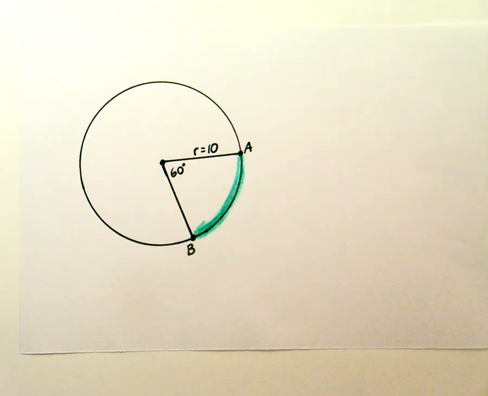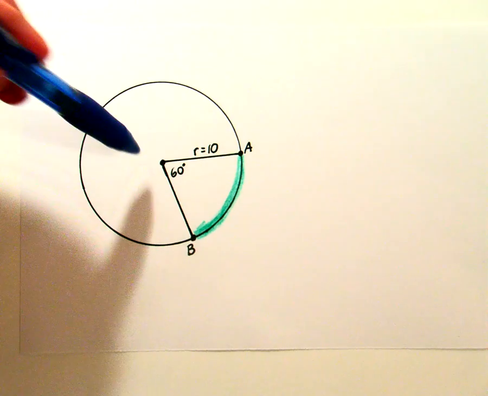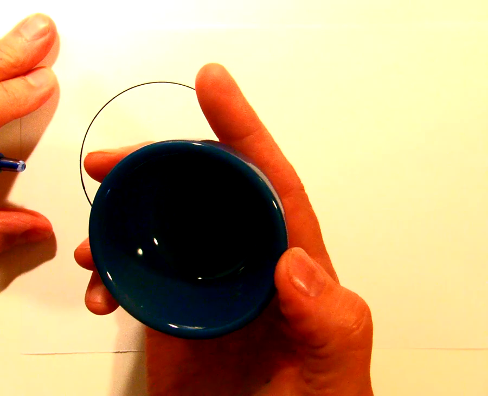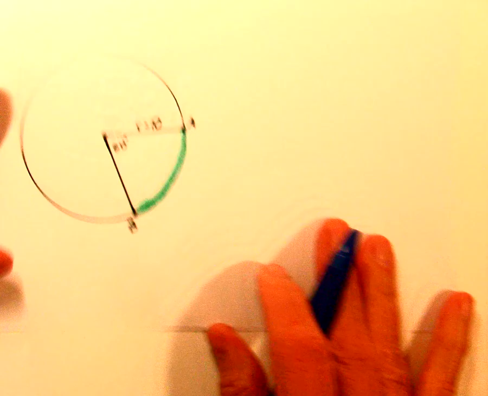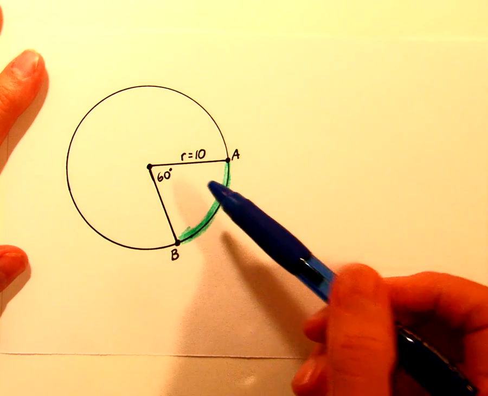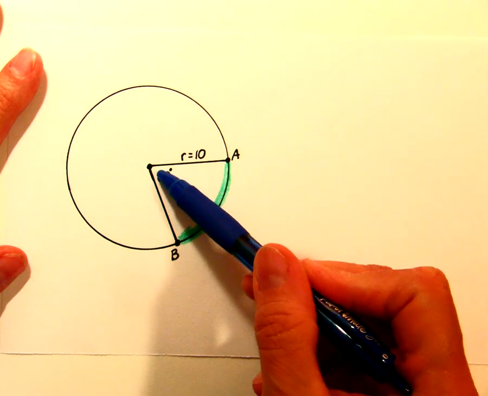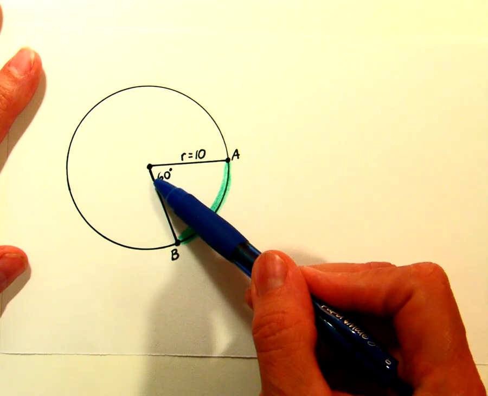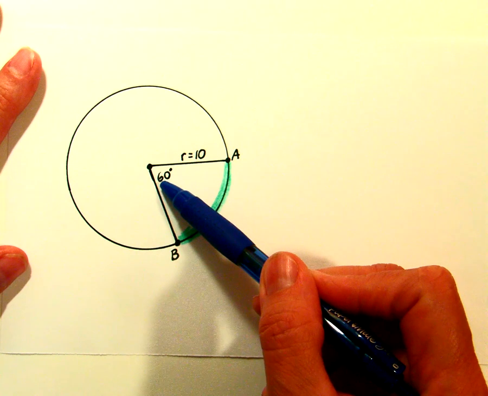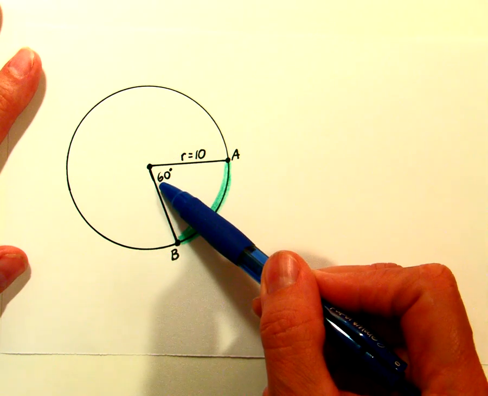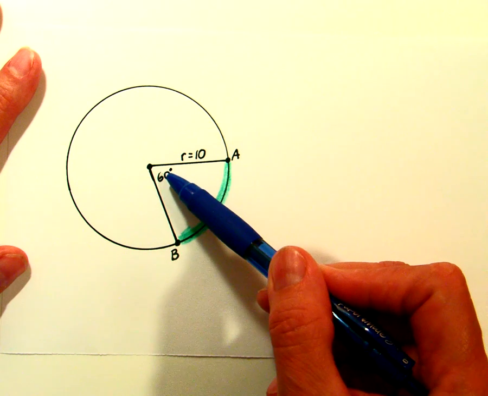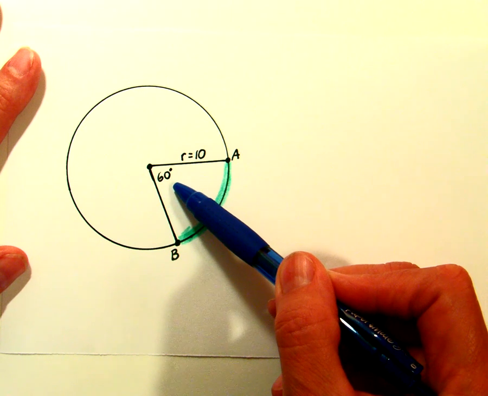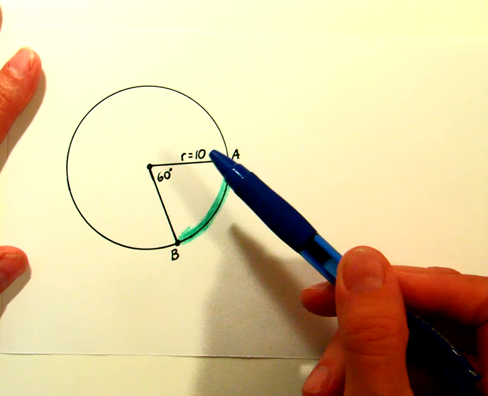Okay, I'm looking here at this handy-dandy circle drawn with my circle bowl drawer that I don't have any cute adjectives to describe. The 60 degrees here is the central angle. I know that the entire way around the center, if I'm going to measure, is going to be 360. A whole circle is 360. So I take it then that this central angle is 60 degrees out of 360, or 1/6 of the total. Does everybody see that?